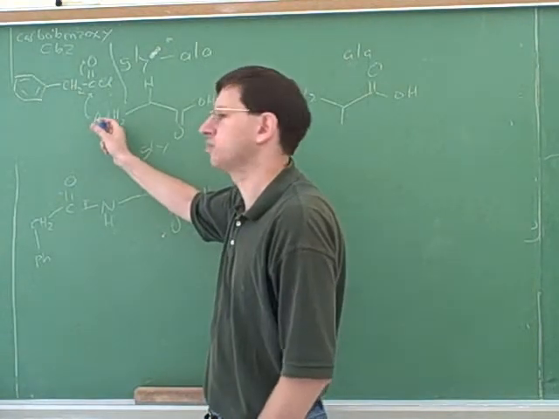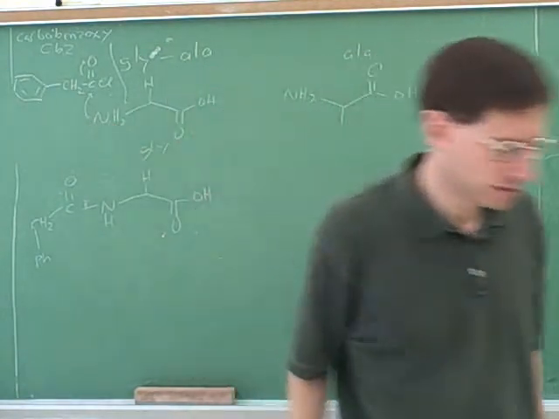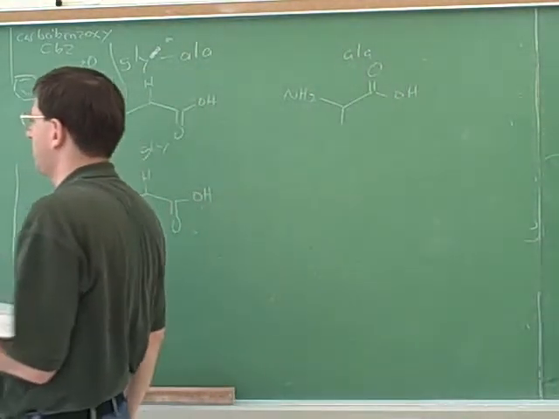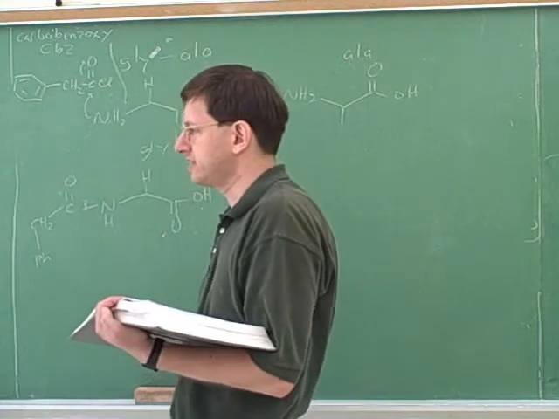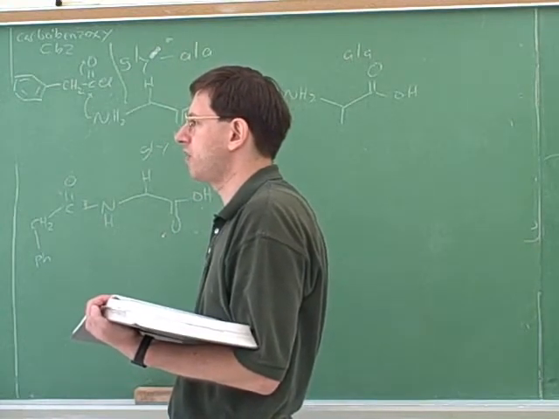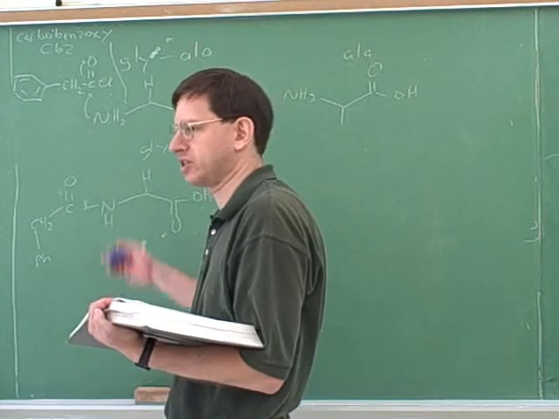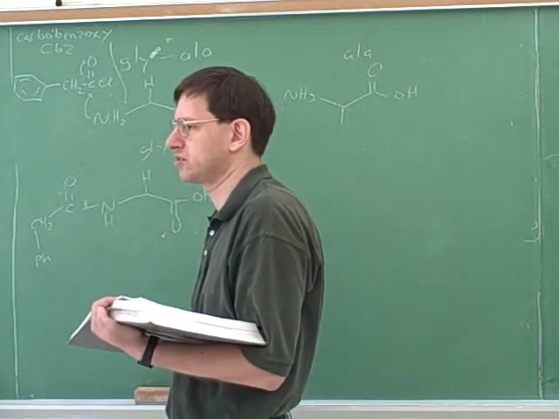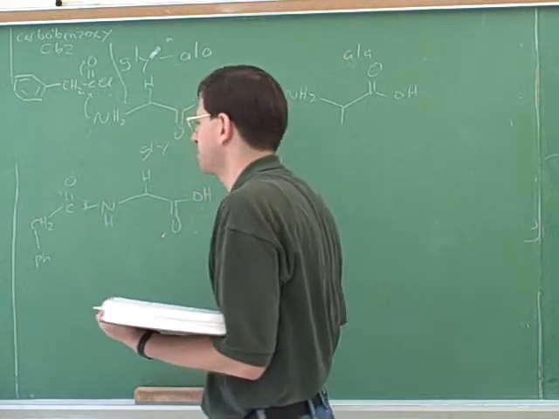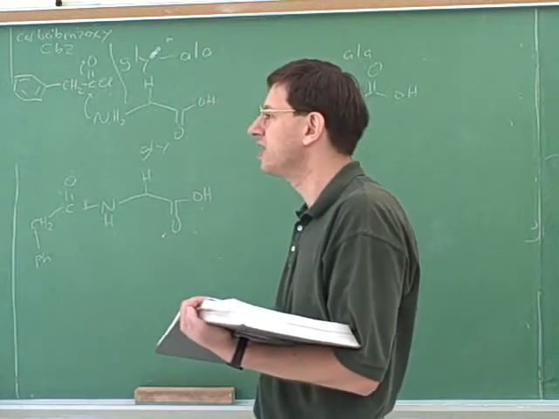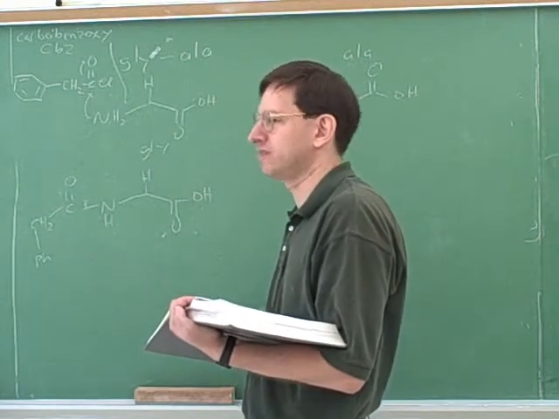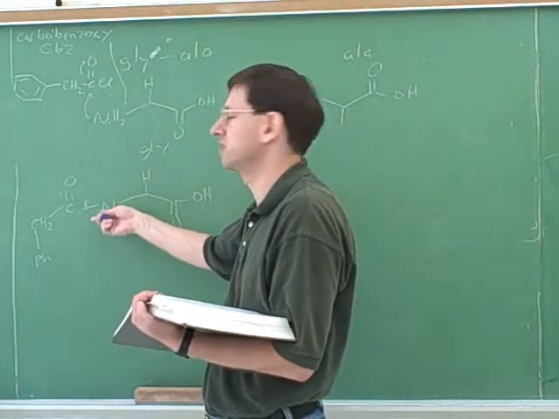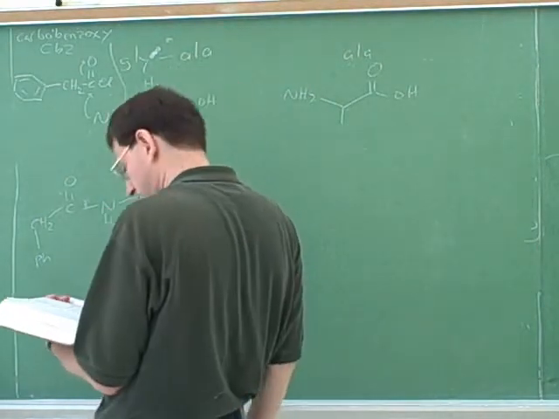So we don't need to worry now that this N-terminus will go around and attack. You can see the reason why instructors like going over peptides and amino acids at the end of the course is because it's just an illustration of all the carboxylic acid derivative reactions you saw earlier. What they want you to do is use the carboxylic acid derivative reactions you saw earlier to analyze these more complicated molecules. That's what really makes organic chemists happy - when they can take very complicated molecules and use relatively simple reaction ideas to explain them. These seem very complicated, but we're just using our basic addition-elimination reactions from carboxylic acid derivatives.